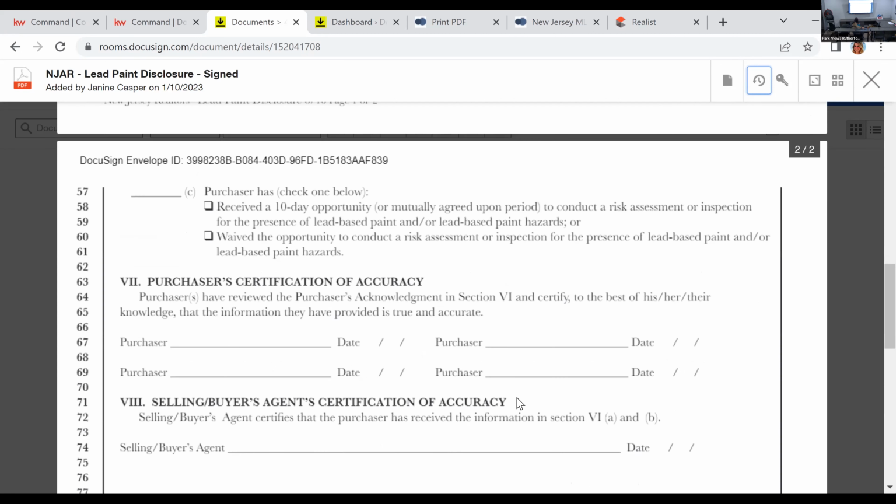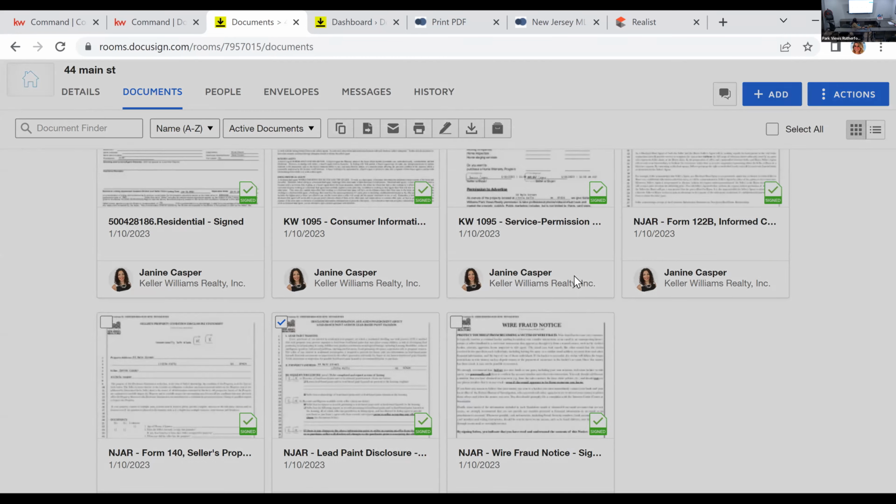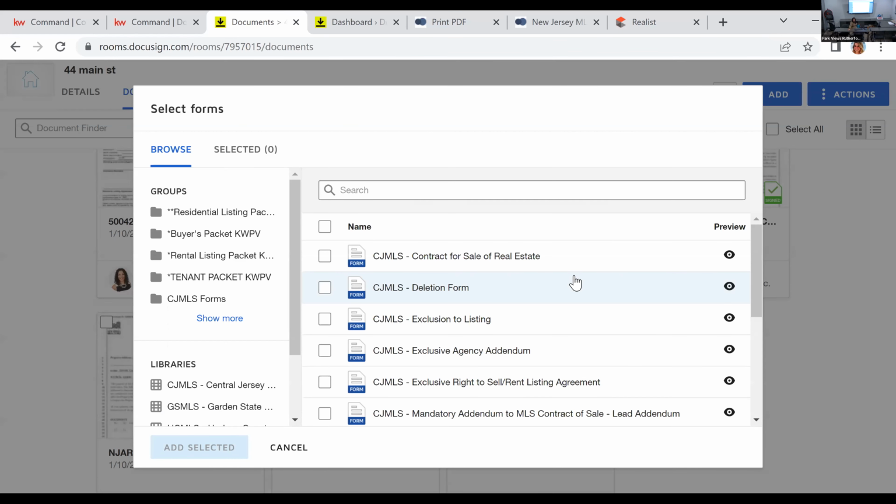It must be signed and dated, and it must have the seller and the buyer's or the buyer's agent signature. Now, the other thing is I'm going to open up a contract. If you do not receive this, go ahead, present your offer, but if this isn't in there and it's being accepted, you're going to go back before your sellers sign this and make sure the buyers sign that and get that document. One reason is mortgage people need it. It is a federal document, not a state document. This is across the country. So it's nothing to do with, personally, us wanting it.